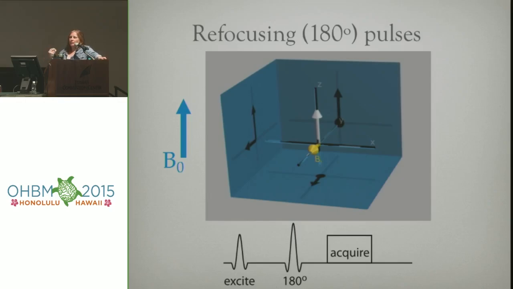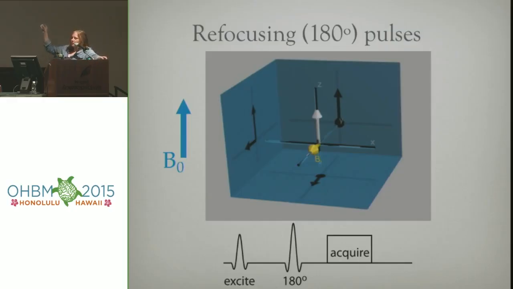Most people are familiar with the idea that we use radio frequency pulses to excite the magnetization, to push it out of alignment with the main magnetic field. But in fact, we can use those pulses also to manipulate the magnetization wherever it is in our three-dimensional space. So for example, if we have magnetization in the transverse plane, we can also use RF pulses to sort of move it around. And this is a trick that we play all the time in physics, is we use these pulses to kind of manipulate the magnetization, move it around, put it where we want it to be.